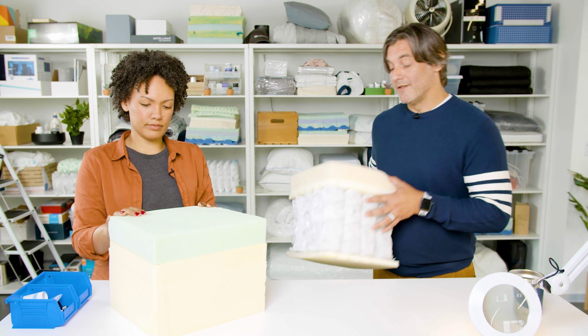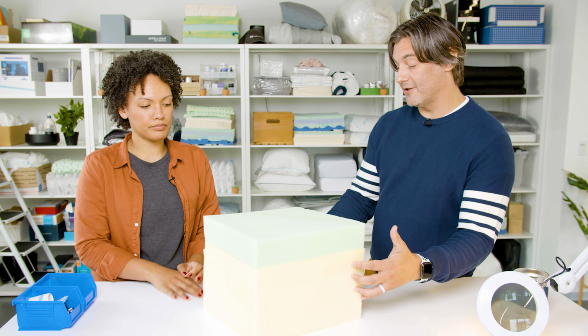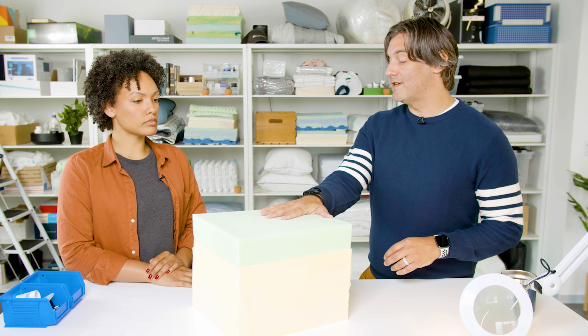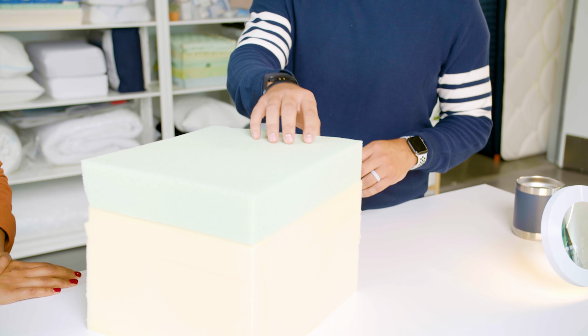Yeah, that's right. There are lots of different kinds of foam used in all foam beds, as you can see on our sample right here. So often foam beds use what's called polyfoam, which is made from polyurethane. And that can be a far less expensive foam to use. Now, memory foam is also another commonly used ingredient in all foam beds. Similar to polyfoam, it's made from polyurethane, but it has added ingredients in it to increase its density and its viscosity. Sometimes what you'll see is manufacturers add additional ingredients to this top layer of foam. Sometimes they'll add copper or graphite, and that's going to add to the overall cost of the mattress.